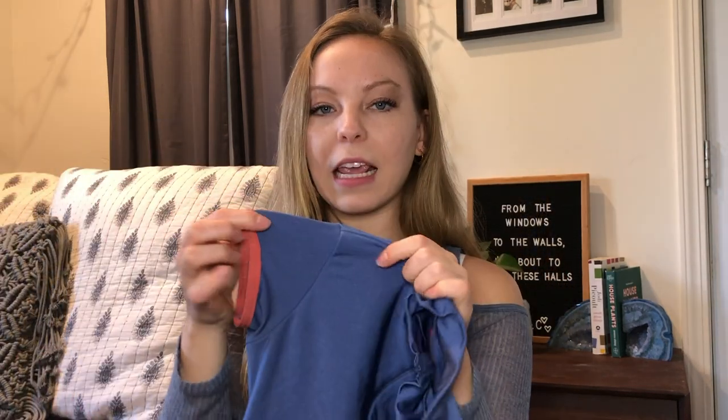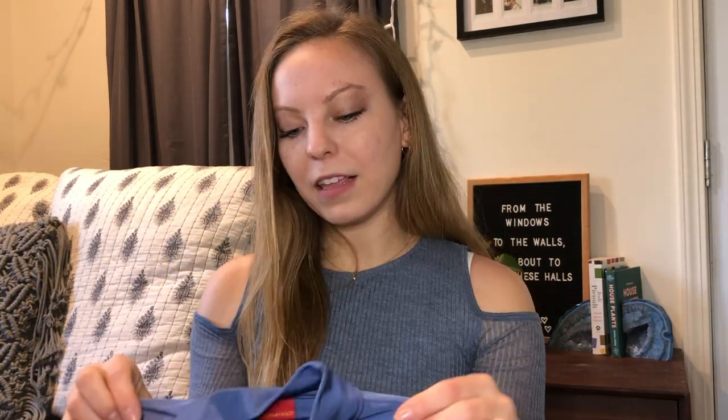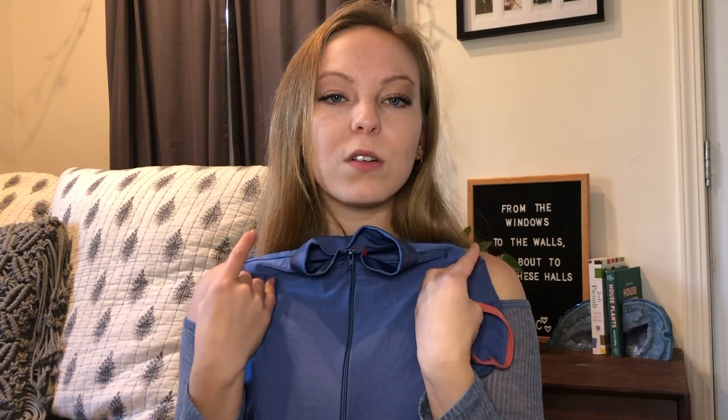This is the Jessica style. I'm seeing a theme — I really like zipper leotards and high neck leotards. I think I just like how they're easy to adjust — depending on how you're feeling that day, you can zip it down lower or keep it higher. This one is a Jessica with cap sleeves, which I really like because it makes it a little more unique. This is Entera on the bottom and trim, and Antarctic on the top. It's a more classical feel, and it's really flattering having this higher line on the back. I'm going to put this one on and see how it looks.